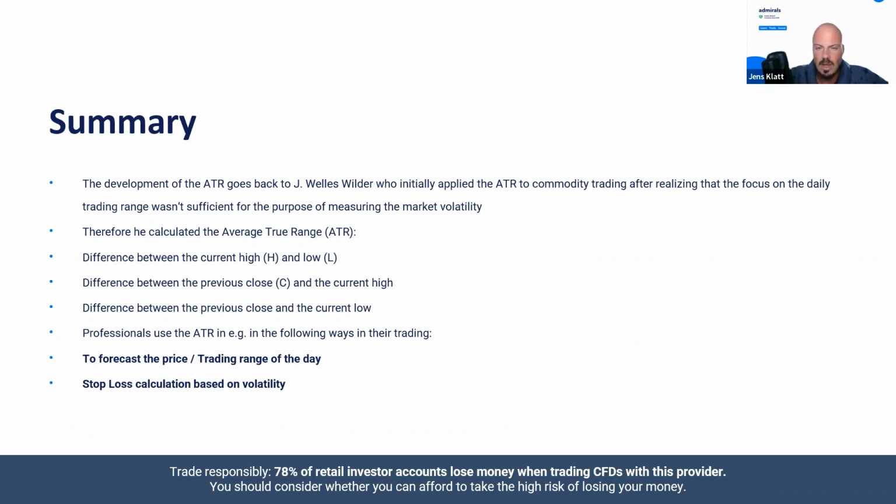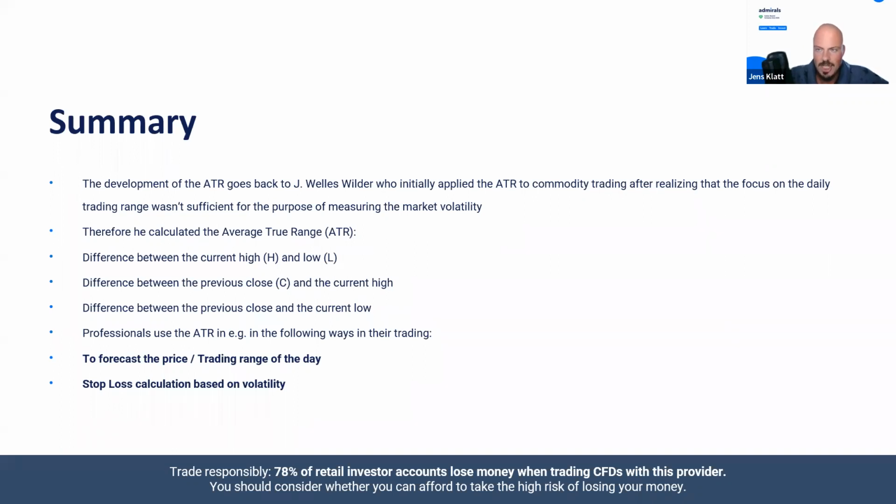So he says, well, if we open within the trading range of the day before, we calculate the difference in terms of the volatility between the current high and the current low of the candle we are looking at. If we open outside of the trading range on the upside, we calculate the closing price of the day before, the previous, and then draw a line up to the high of today's candle, respectively. If you look at this from the downside, you see a gap down in this context, which means that you take the closing price of the day before and then the low of the day, which also delivers you the true range in this case.